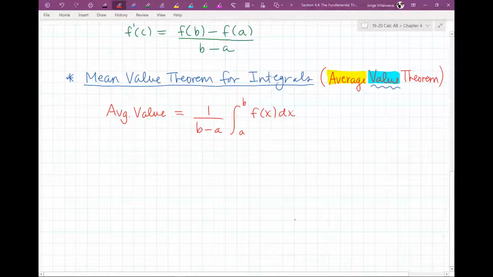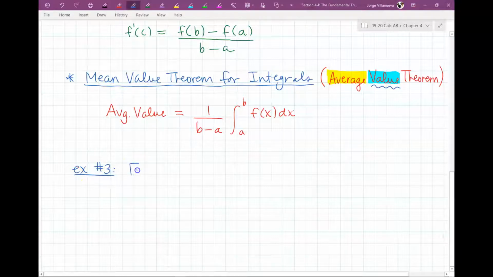So what we're going to do is try to find the average value. We're trying to solve for f of c, like what I showed you earlier, which we call the average value. Let me give you an example of how this works. They're not hard problems. These problems come up once, maybe twice per AP exam, and they're not difficult to do.